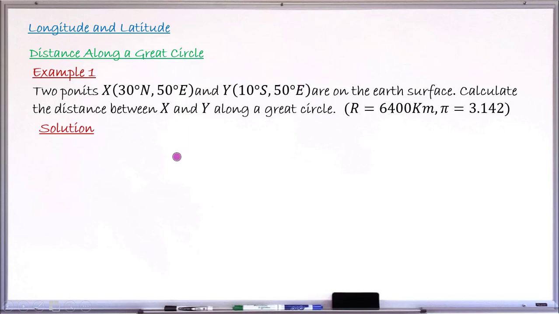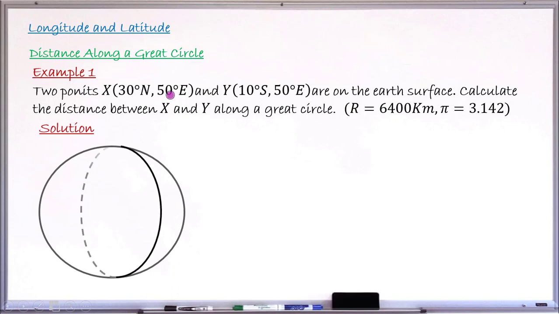So what we do first is to have a sketch of those 2 points on the earth's surface. So let me just have a sketch of my earth. A sketch of my earth, look at it. This is the sketch. So what I'll do is first locate the point x. The point x happens to be on latitude 30 north and 50 east. So let me start by drawing the longitude 50 degrees east. Look at it. This is my longitude 50 degrees.